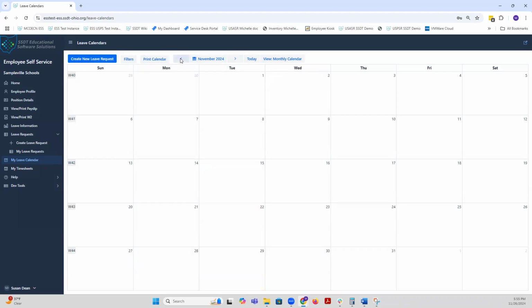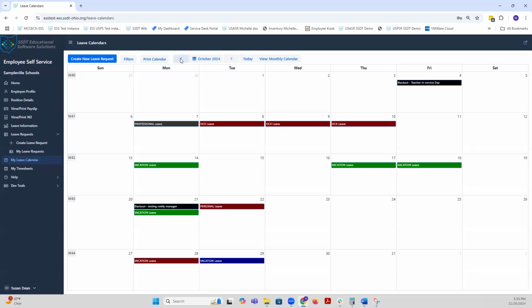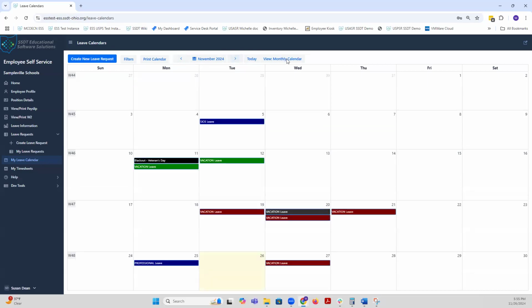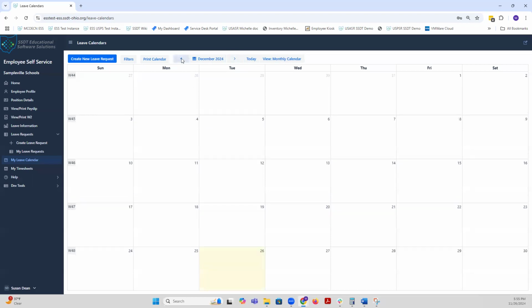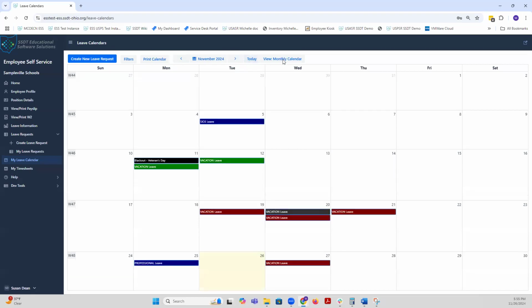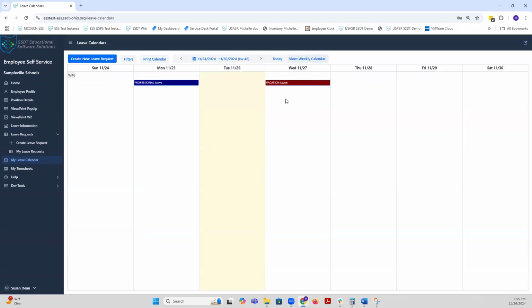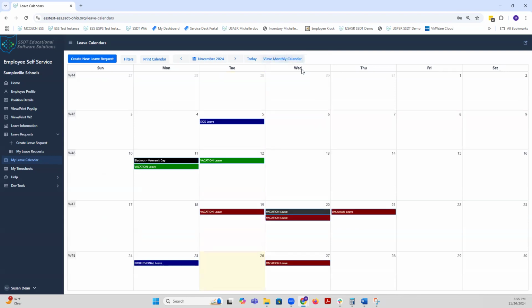You'll also notice that it'll allow you to move from one view to the next. So if I want to move from one month to the next month and I'm on the monthly calendar, it'll allow me to do that using these arrows. I can also click on today and it'll take me back to the current month based on my view. And then obviously here are all my different views in the calendars. So right now, like I said, the default is monthly. If I want a monthly list, it's going to look a little bit different. It's listing everything by month instead of in a calendar format. If I want to do a weekly calendar, I can do that. So it just depends on which one will work best for you.